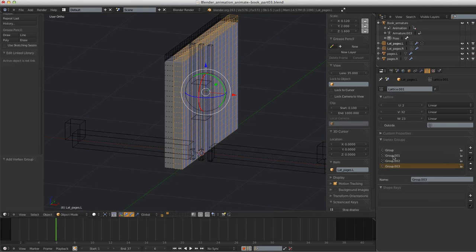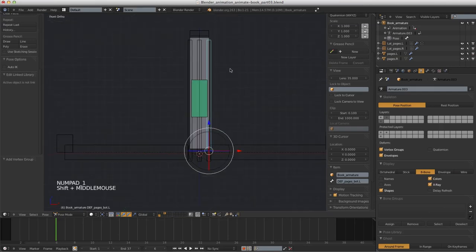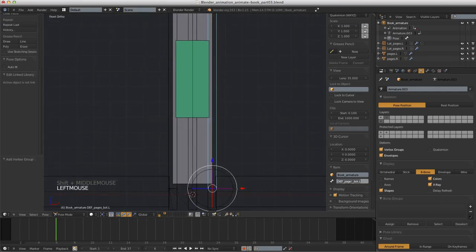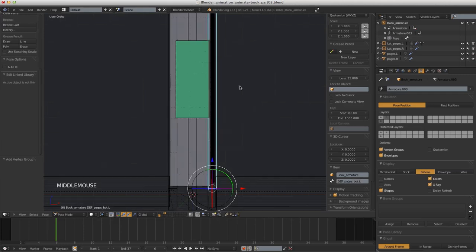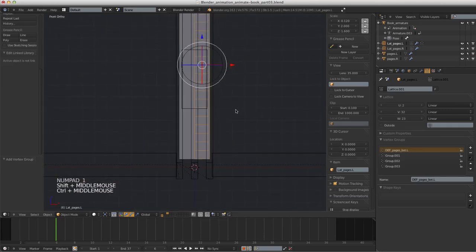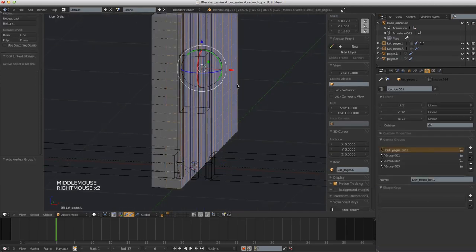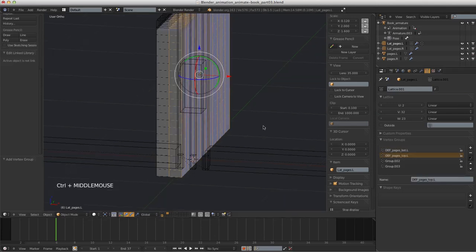Okay, the first one is gonna be called, so we're gonna select these bones on the right, so the def pages.l. I'm gonna copy the name, with Command C or Control C. And so I'm selecting my lattice again, and this one's gonna be this name. So now then I'm gonna select the other one in the middle with a .l, so the def pages top.l. I'm gonna copy the name, and so again select the other group and Command V or Control V to paste the name.